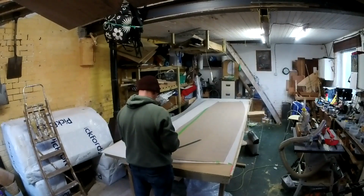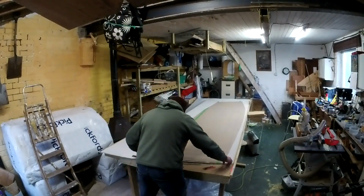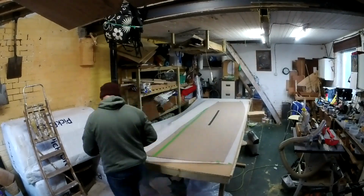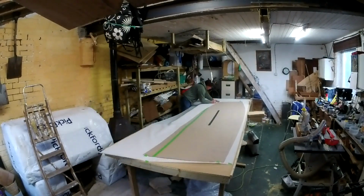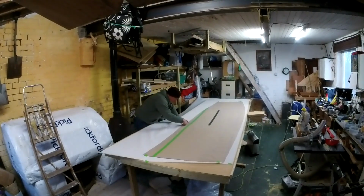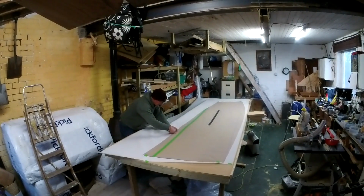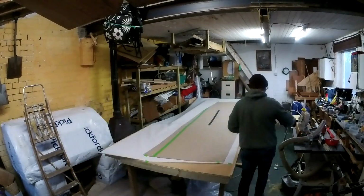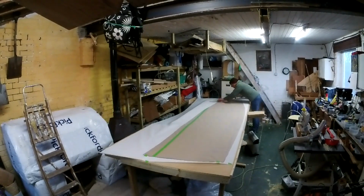Quick sharpen. Luff and leech are a straight line, so I can do those quickly with the ruler, and then along the top side of the panel. I've speeded these up 4 or 5 times, but it's still taking a little while to get all the marking done. Great, so just getting the corners done.